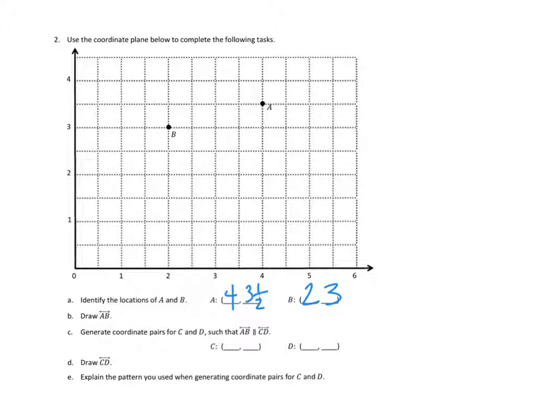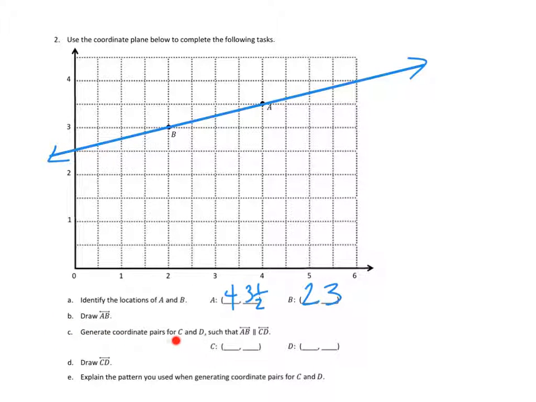Now the next direction is to draw line AB. We can tell from the arrows on both ends that they want us to draw a line not just from A to B, but all the way through A and B. So I'm going to get my line tool out, lay it on here, and go right through those 2 points. I'm going to give them a little arrowhead on each end. And now I've drawn line AB. It goes all the way through A and B.